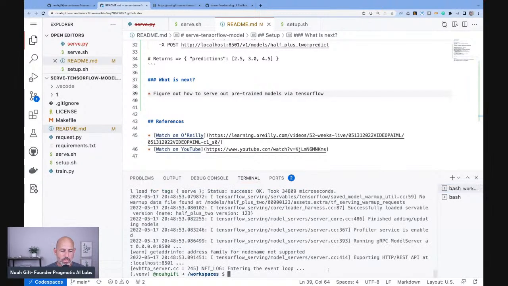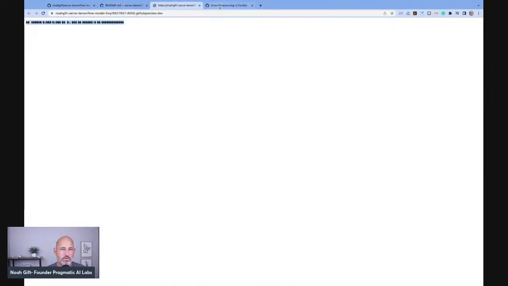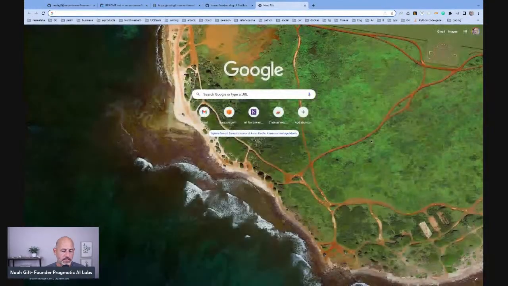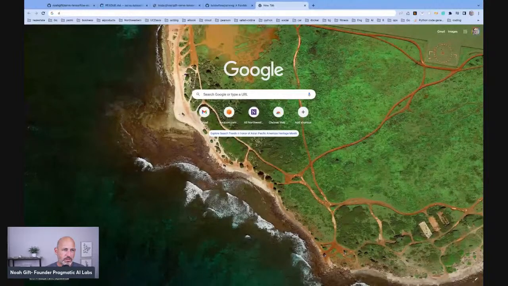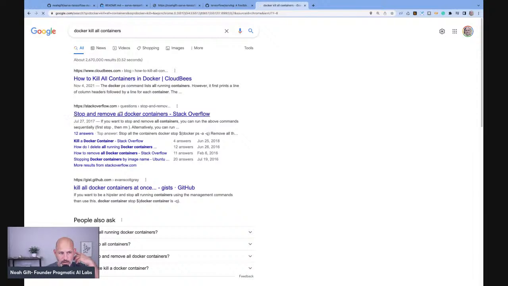And so I'm gonna actually say Docker yes here, and I forget the command to stop Docker. So let's say like kill. I think it's just Docker PS kill or something. Docker kill. Let's just say kill all containers. Here we go.